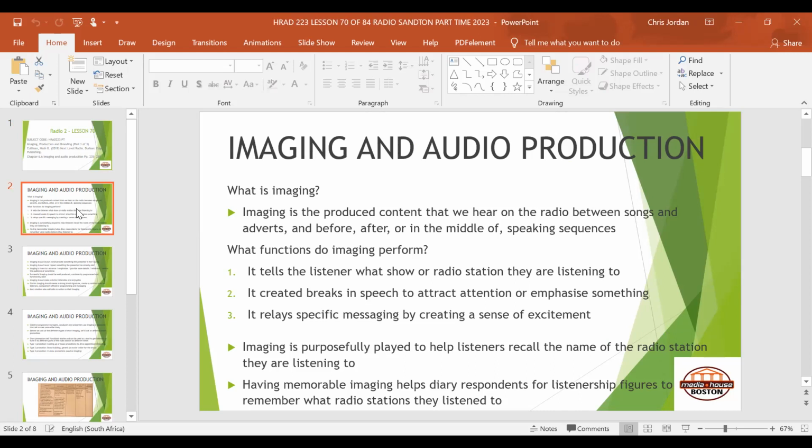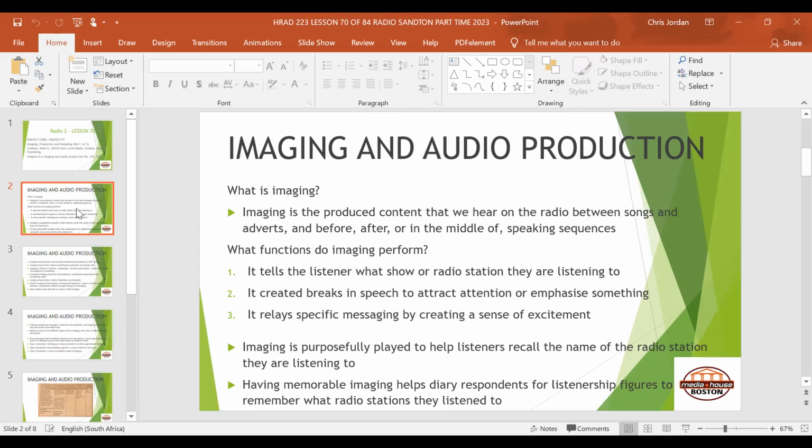A wet ID has production elements to it. So you'll hear the little sounds and effects that go around, let's say, like 'This is Metro FM' or 'This is BMH Radio', with the tagline that accompanies that. In accordance to defining what a dry ID is, that's without any effects. So just a clean, cold vox or voiceover talent that provides that particular vox, where we just play a nice clean sting with no production elements around it, just using maybe some equalizer, some normalizing, some cleaning effects, and whatever basic effects you want to use when you are doing sound engineering.